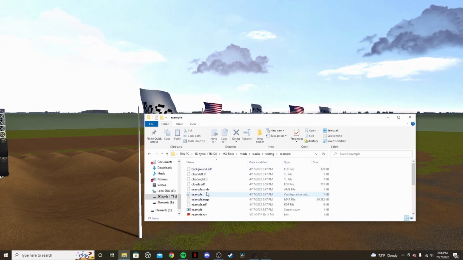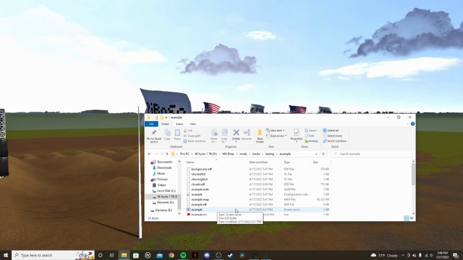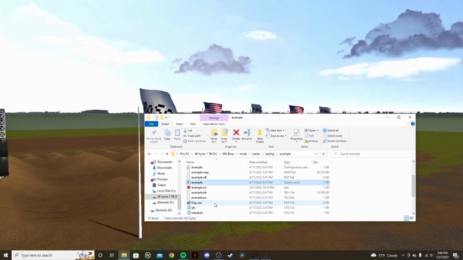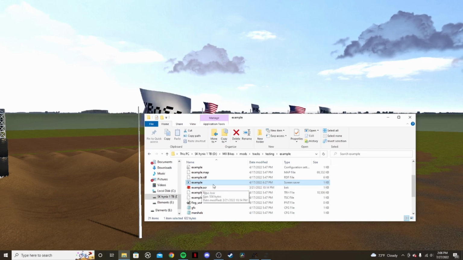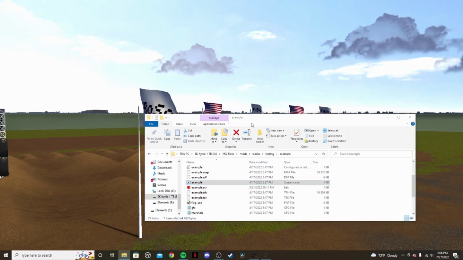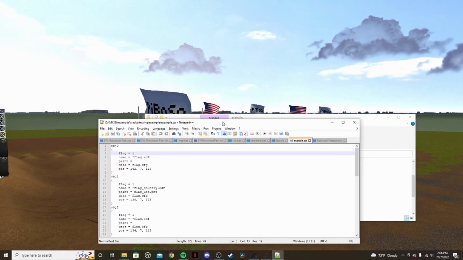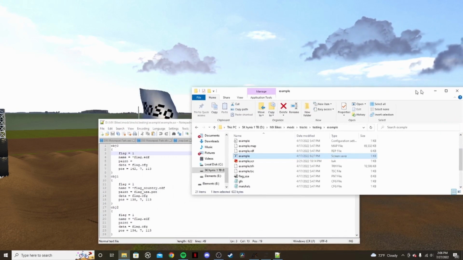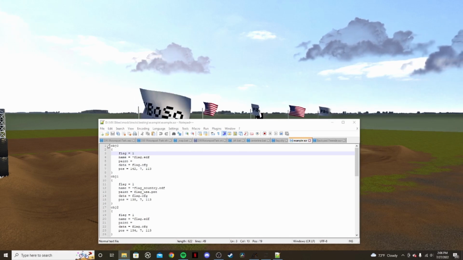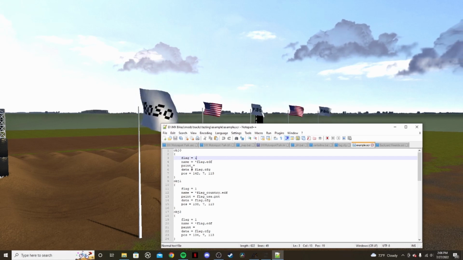Alright, so this example screensaver file is going to be .scr, but you're going to want to open this in Notepad++. Let me move my file directory out of the way.